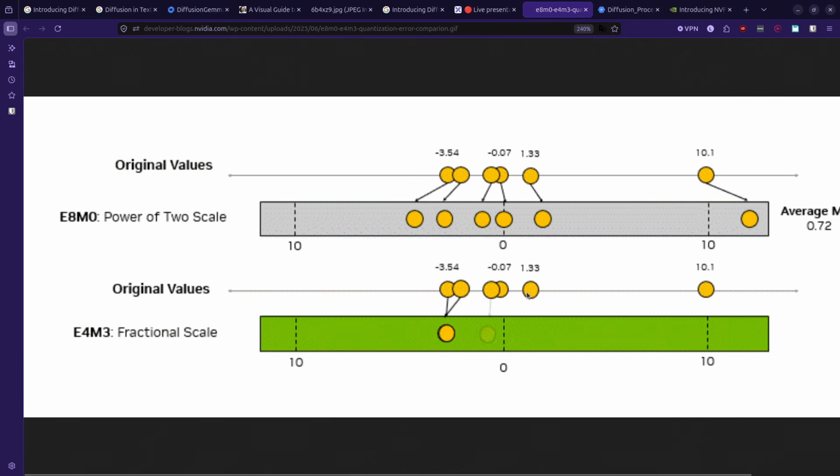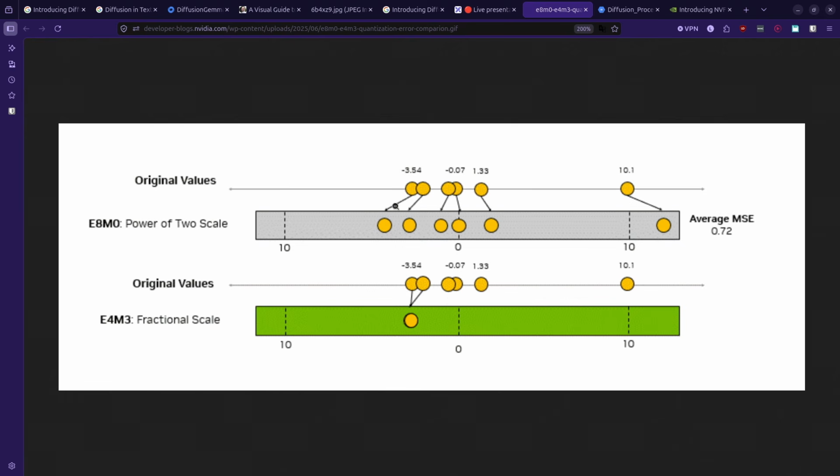Now let's see with a visualization to better understand why the scale matters. When we compress the model numbers to 4 bits, the 4-bit number alone is not enough. This is the original value. We also need a scale. The 4-bit number gives the raw value that we describe, so the scale needs to tell us how big or small that value should be. It's like using a ruler with only big tick marks, so some values get rounded too far away. The bottom example uses a more flexible scale. It's like using a ruler with smaller tick marks, so the compressed values can stay closer to the original values.